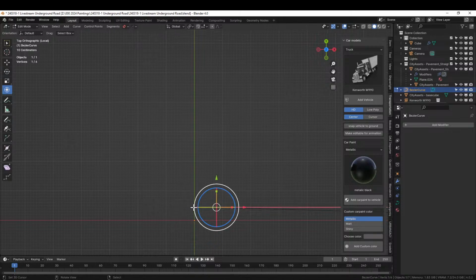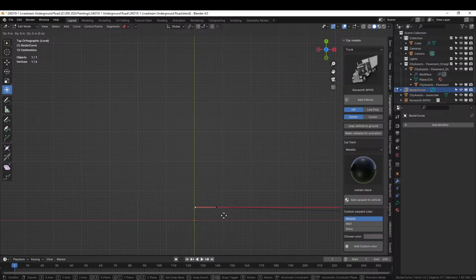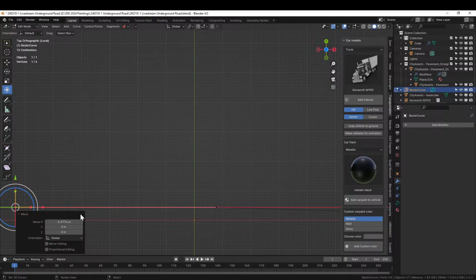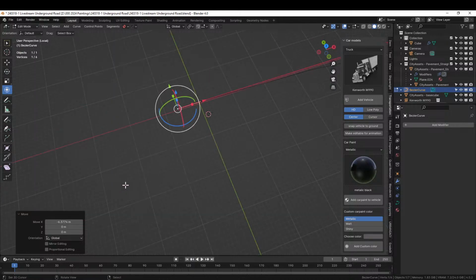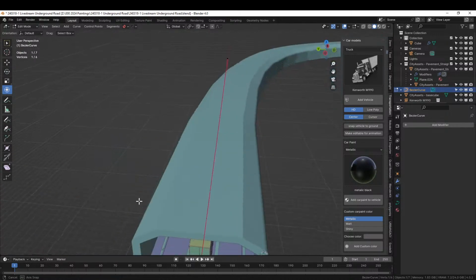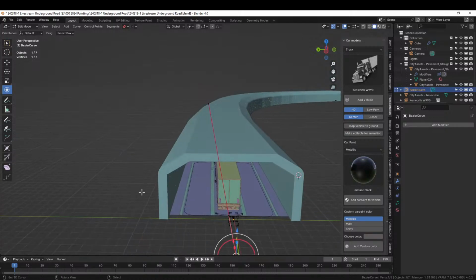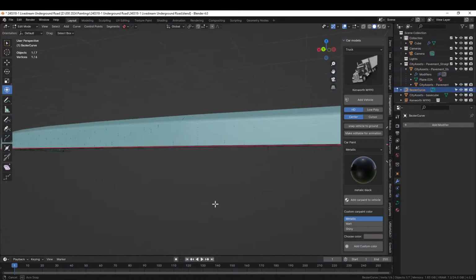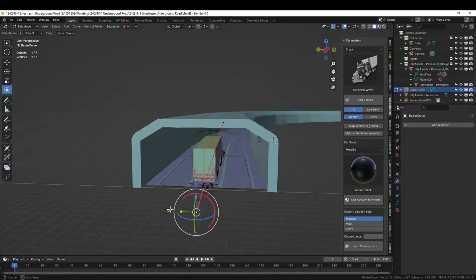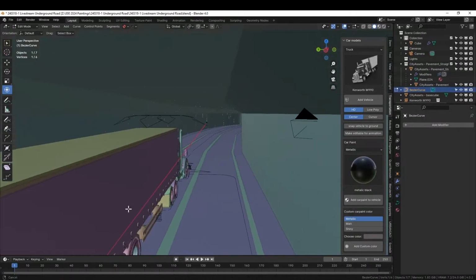There we go. G X. See if that increases my road afterward. No, it doesn't. Well, it's fine. I'm not worried. I can always add more on that side if I need to. But we have this tunnel.